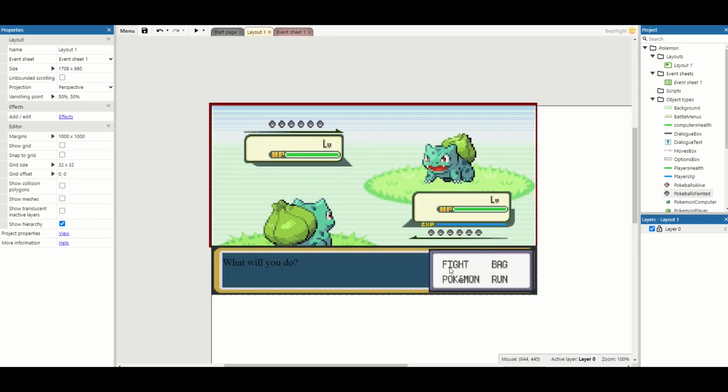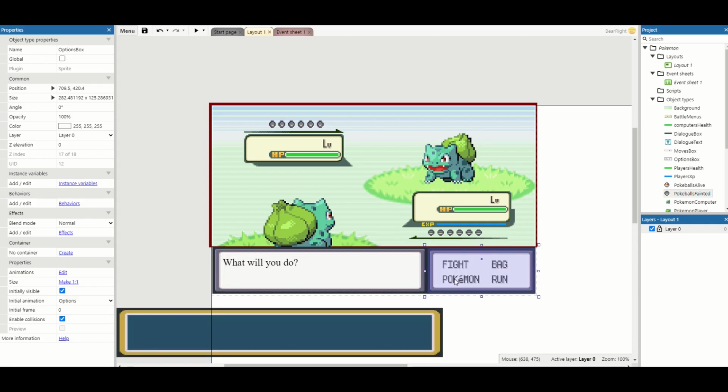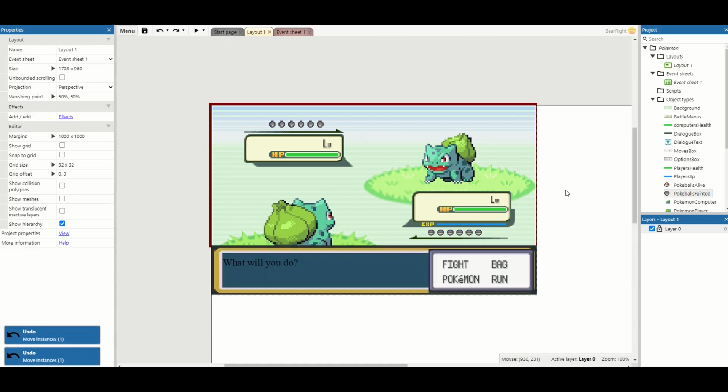The main menu option we want to focus on is fighting, but actually when we look at the menus we've got a couple set up already. So first of all, we've got this dialog box, we've got the ability to choose an option, and then we've got our different moves for attacking. So first thing we want to do is be able to click on these 4 buttons here.